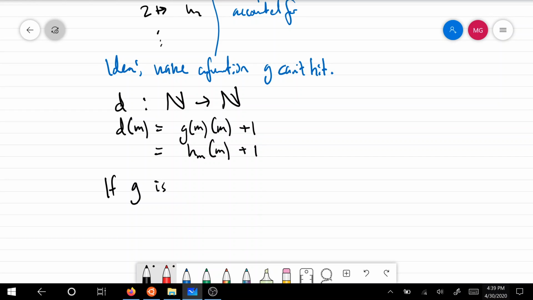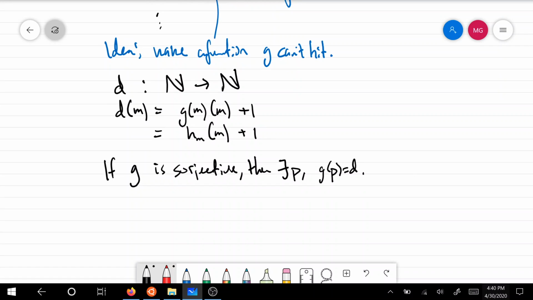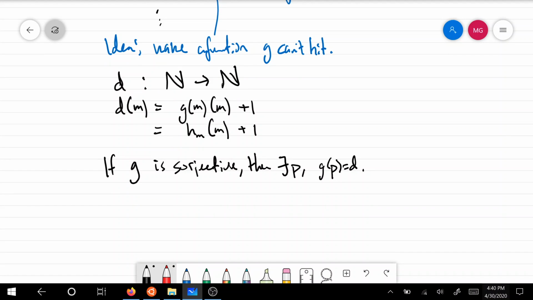If G is surjective, then there exists some P such that G of P is equal to D. Right? That's what surjectivity means.